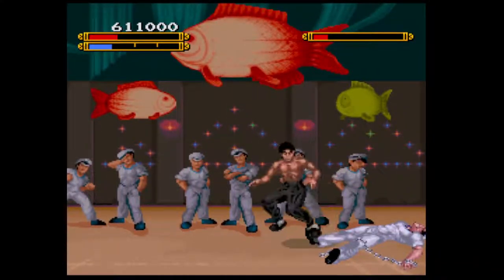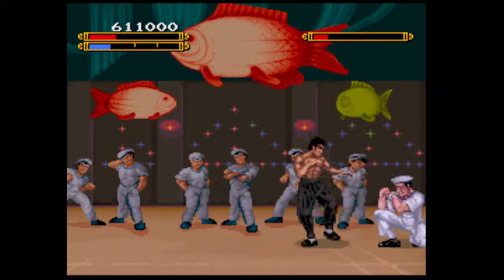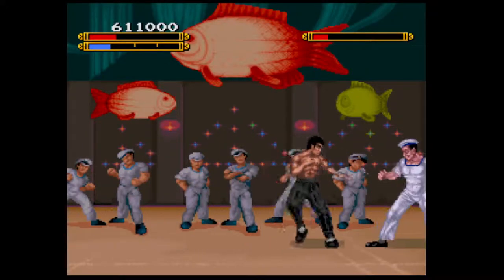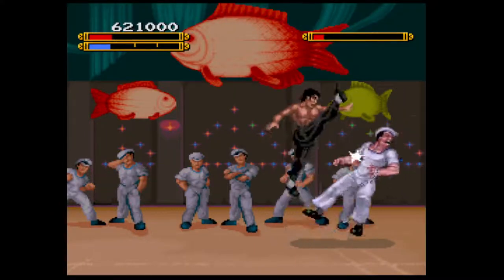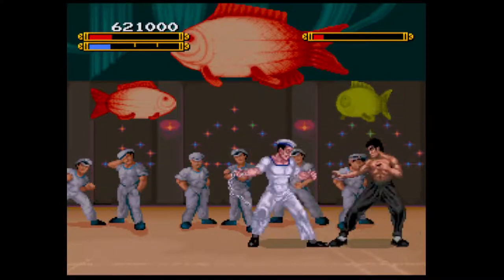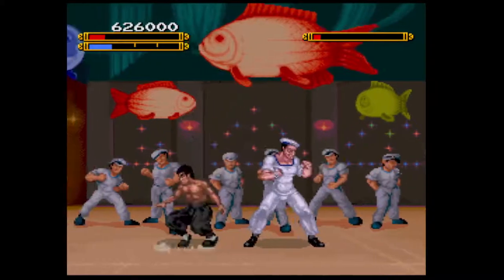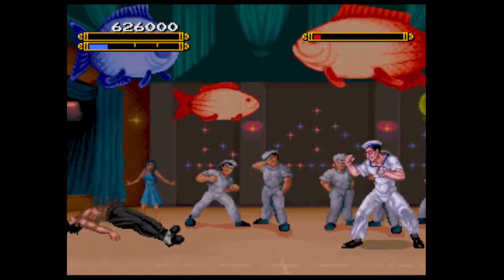You have to press down and the hard, powerful kick right at the apex of the jump. If you do it even a fraction too early or too late, it won't work. Some of the hit detection is a bit iffy at times. Oh, goodness me.